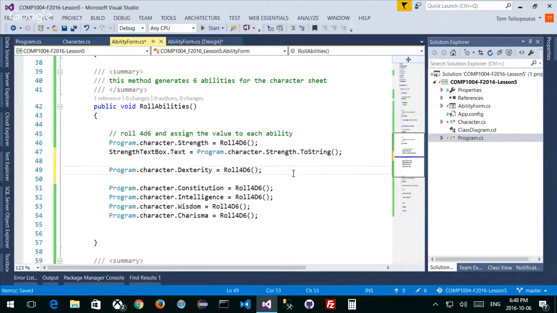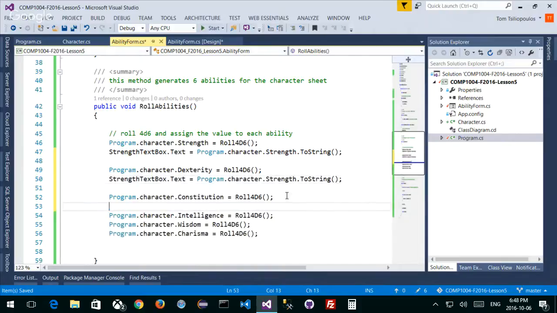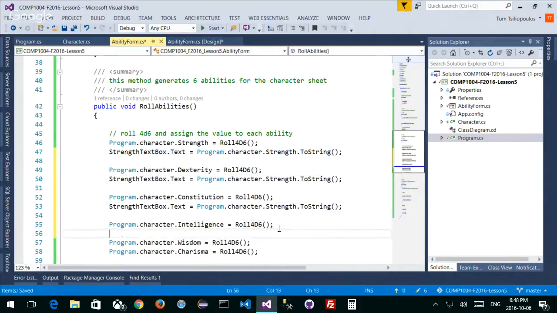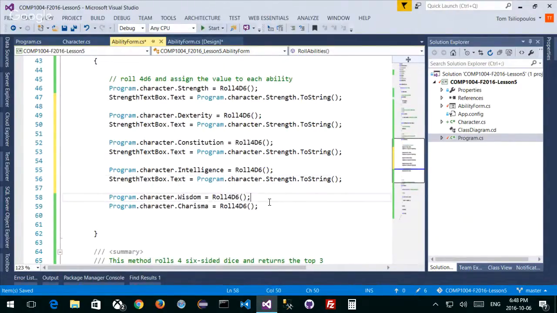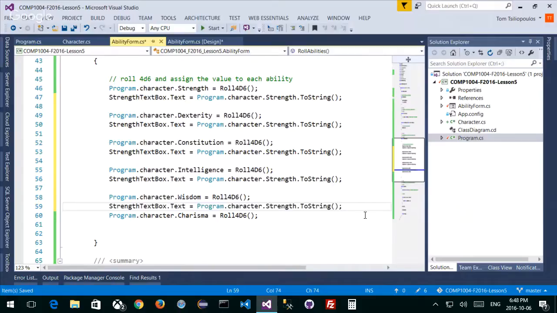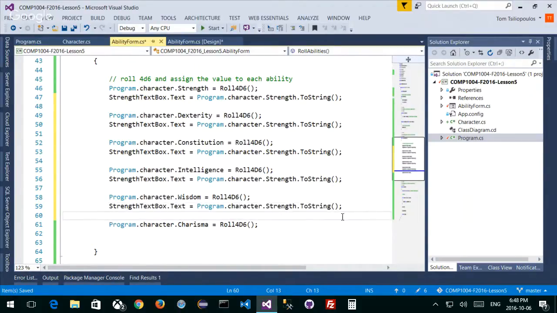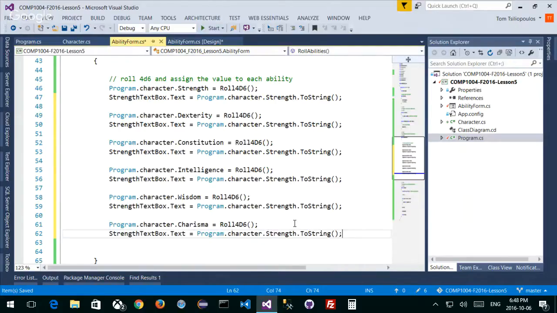So instead of strength, it's going to be the different abilities, over and over again. This is brute force, and you think about a better way of doing this without having to do this over and over again. Once you see this, when I'm duplicating, I'm repeating myself, something's wrong. Guaranteed, 100%.